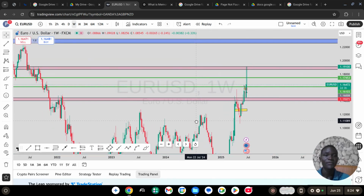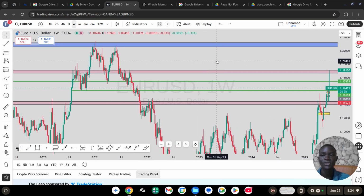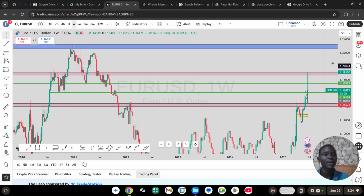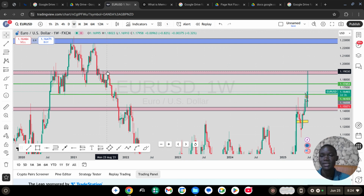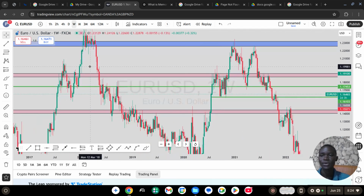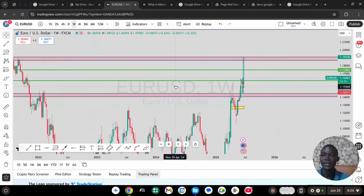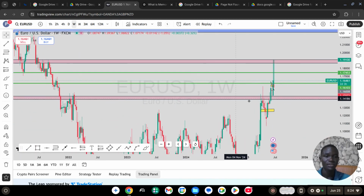Before reaching this TP, you know I'm a swing trader, and before reaching the overall TP there are always points where we take some of our profit out. This is my TP where I'm looking to take some profit when the market gets to it. This zone has been kind of strong. There are two zones, this one and this one, but I'm seeing much more of this zone right here. My weekly zone is very clear: the market has broken and retested.